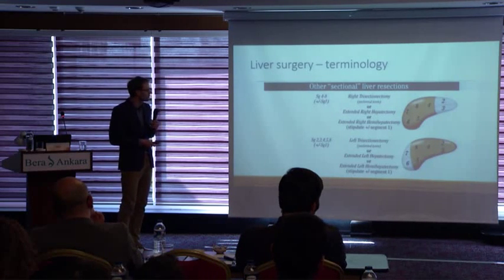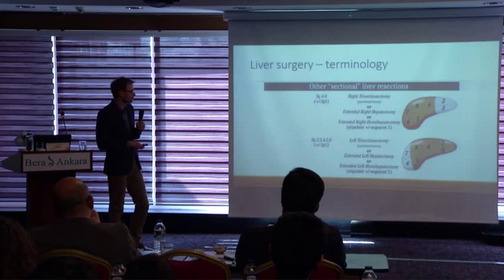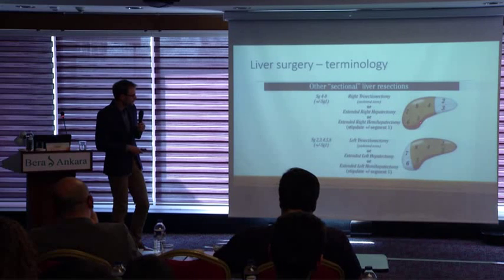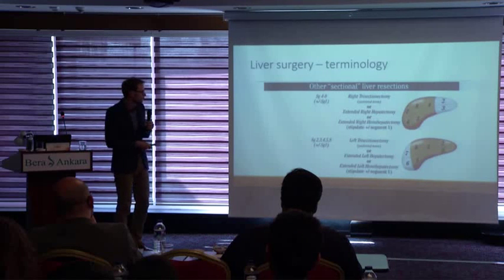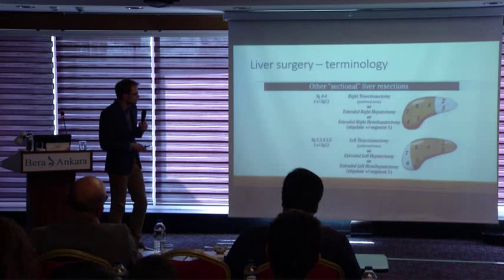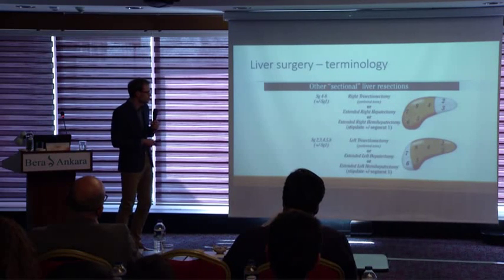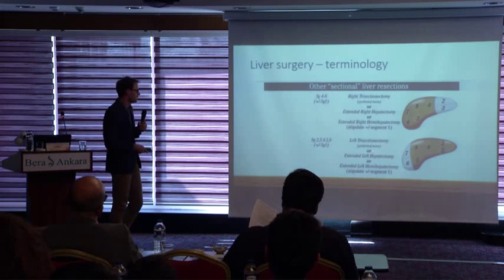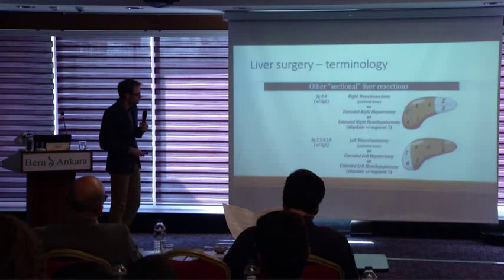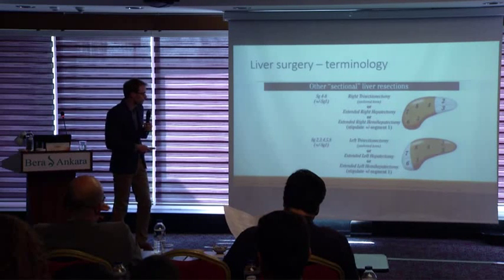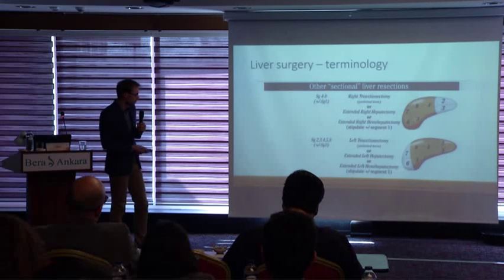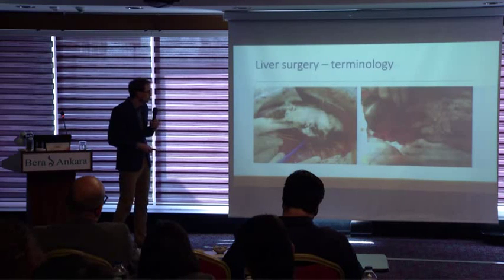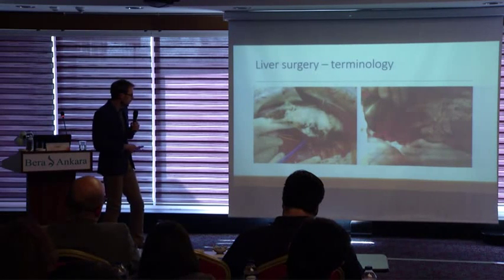I spoke about the extended liver resection. It means, for example, that here we perform the right hepatectomy, but we also add another liver segment. The most common is segment 4A or B, and in this situation we call it an extended right hepatectomy. And this is an extended left hepatectomy, when we perform the left hepatectomy and add segment 5 or 8. Here you can see a picture from our operating theater.